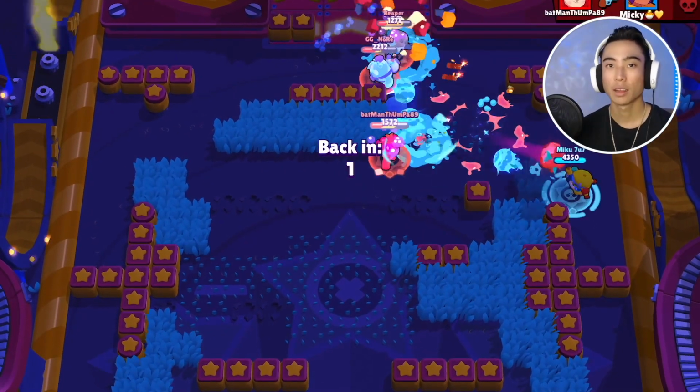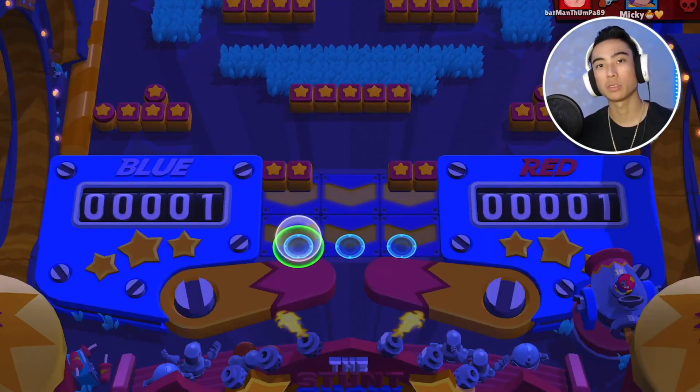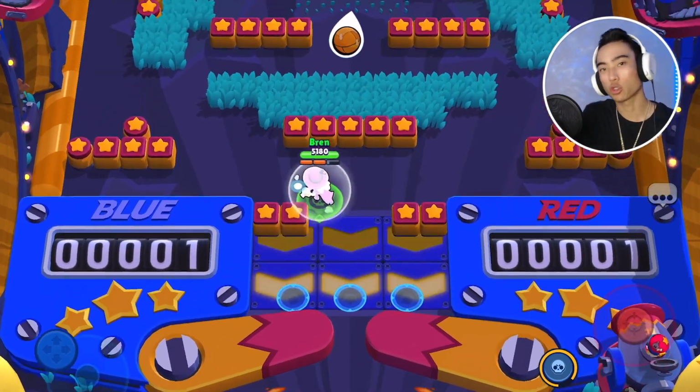Now, the thing with Shelly is when you're trying to chase people down, it's important for you to try and strafe your way to get closer to them. She doesn't have the greatest range, so it's important that you try to survive as much as you can so you get close up and deal more damage.